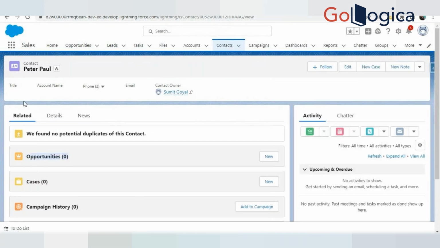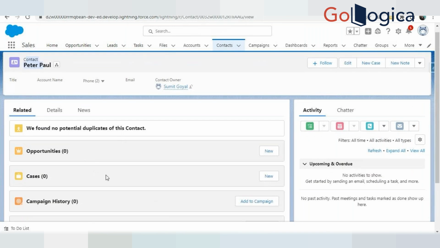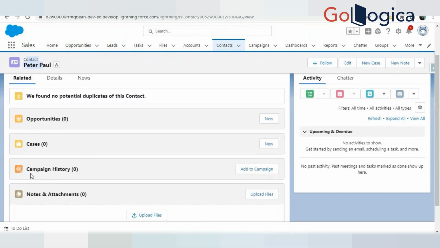One customer can register multiple cases, right? One contact, one customer can register multiple cases. Again, contact will be parent and cases will be child. Parent-child relationship, right? One contact can be mapped in many campaigns. We can plan campaigns, and while sending the marketing campaign details, I can use the same customer detail multiple times. Reusability: register once, reuse many.